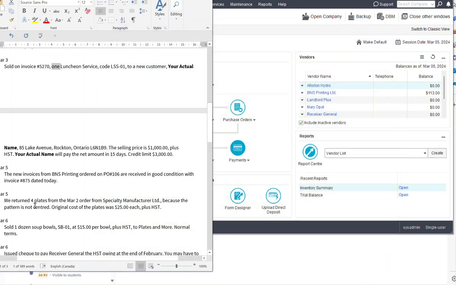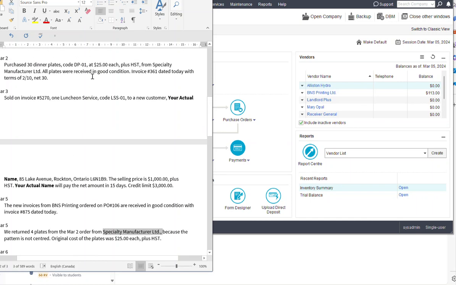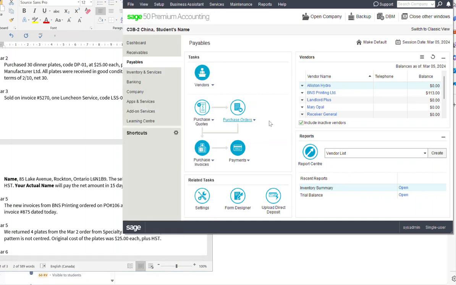The next one is Specialty Manufacturing returned the 4 plates that they ordered on March 2nd. So on March 2nd we ordered it from them. The purchase order was 361, and what we're doing is a return.